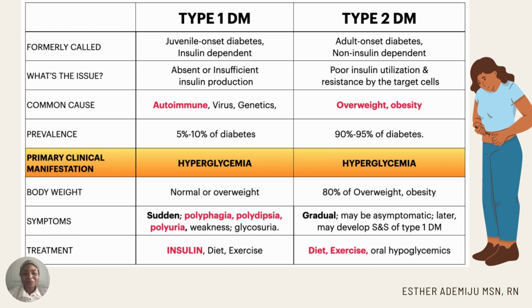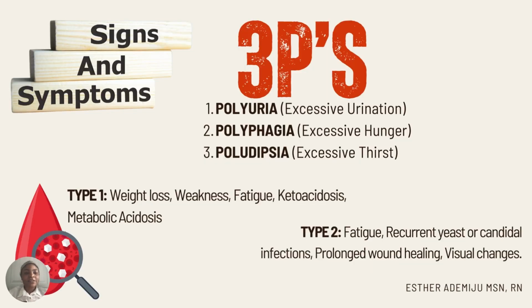All right. So we're gonna look at those symptoms a little bit more. When you think about diabetes, I want you to think about the three P's. The three P's. We have the polyuria, polyphagia, polydipsia. Polyuria is excessive urination. Why is this person urinating a lot? There's a lot of sugar in their blood. And the kidney is gonna go, let me try to get this out. All right, and they're also urinating a lot because they're drinking a lot of water.